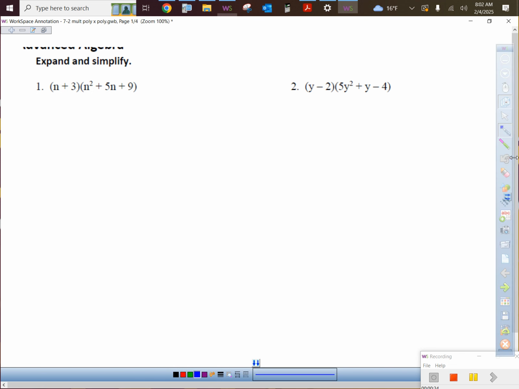Like, it's still the distributive property. Here's what I want to get through your head today: how to keep yourself organized when you start multiplying all this stuff out. It's not about how to do it. It's like how to not get lost doing it. Does that kind of make sense?